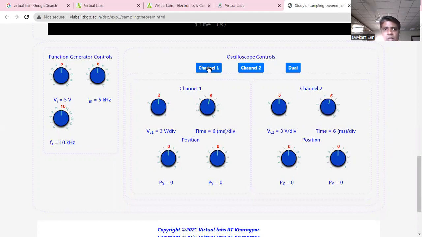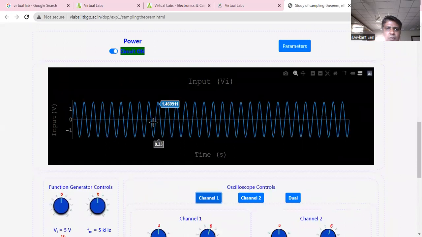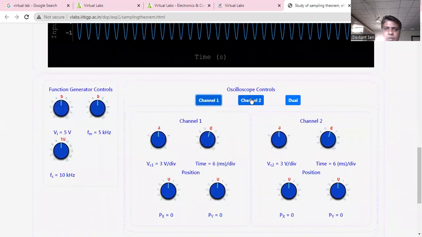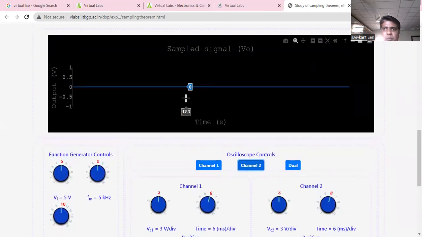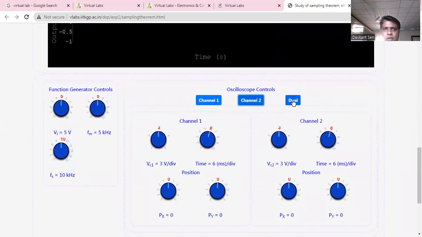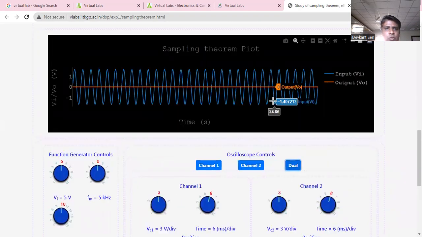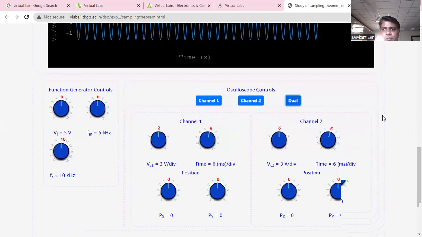Now, if you click channel 1, you can see the input signal in the waveform. Look at this diagram, it is the input. If you click channel 2, you can see the sampled signal output. If you click the dual tab, you can see both the input signal as well as the sampled output signal in the CRO.